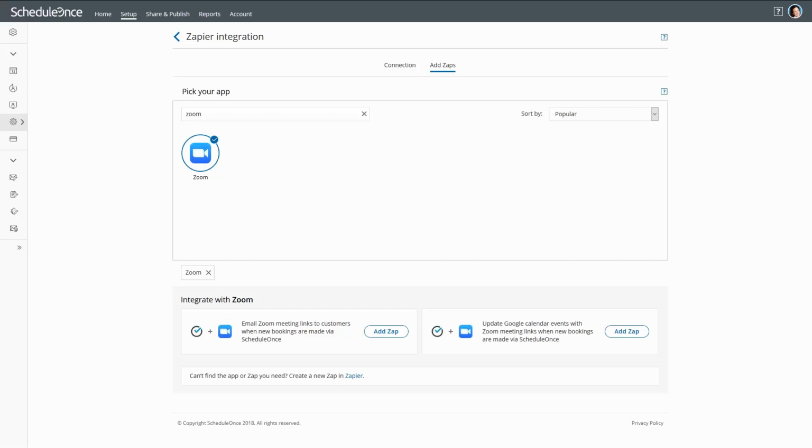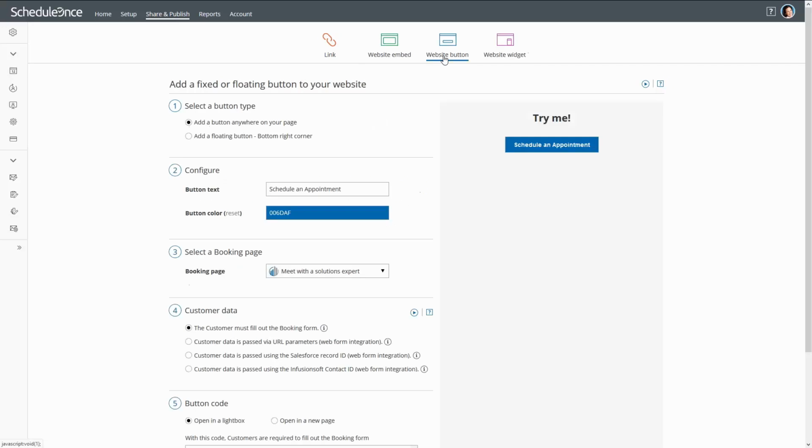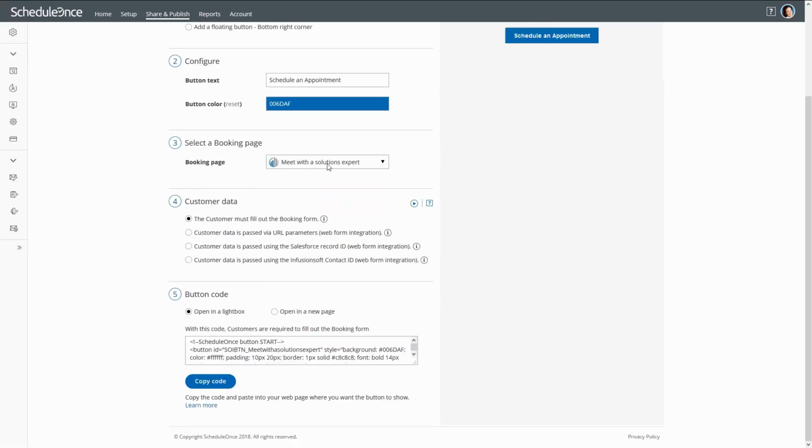The next question I see is how do you set up a button to open up in a new tab? So let me show you how to do that now. We'll go to Share and Publish, and you go to the button. And what you'll do is configure your button, like scheduling, choose the text and choose the button color. And then you choose which booking page or master page you want to use.